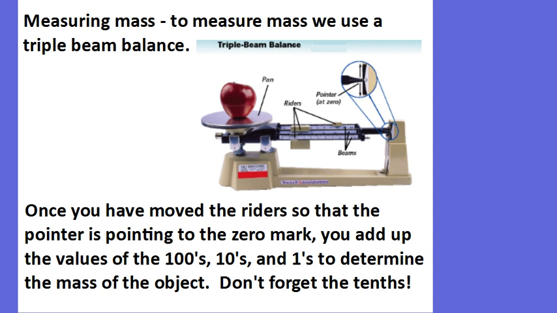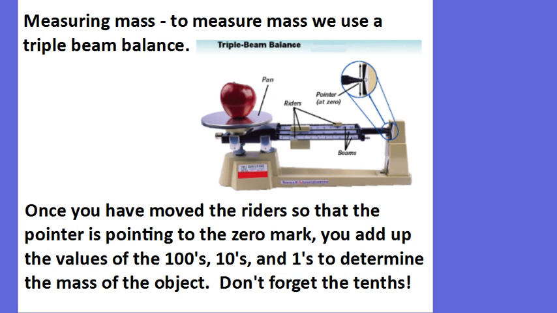But one of the things we learned how to do was to use a triple beam balance. And like it shows in this picture, you put an object on the pan and then you move those riders or sliders along until the pointer points to 0. And when it does that, you add up the values of those riders. You add up how many hundreds of grams, how many tens, and how many ones to determine the mass of the object. The reason it's balanced here, the reason it's at 0, is because the total mass of all of these riders is equal to the mass of whatever you put on the pan. So by adding that up, you're determining the mass of the object.